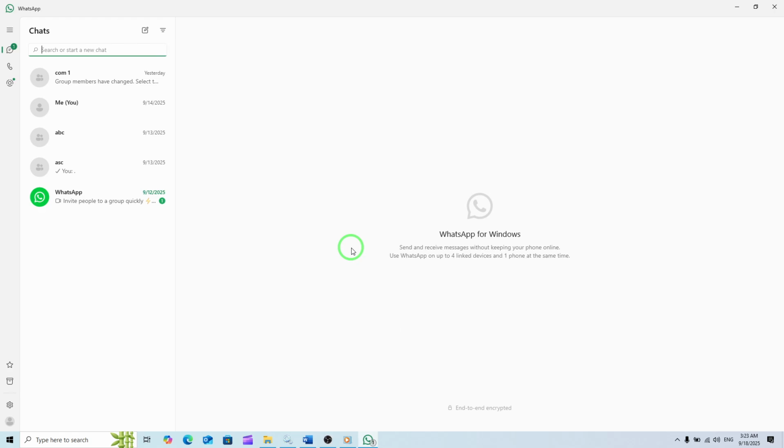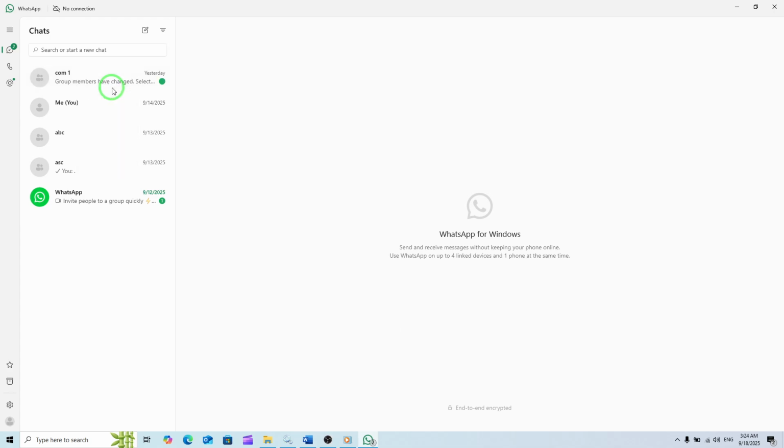This works especially well if you've already opened the channel but want to keep it marked so you don't forget about it later on. Once you've located the channel, hover your mouse over it and then right-click. A menu will appear with several options. From here, select the option that says Mark as Unread.